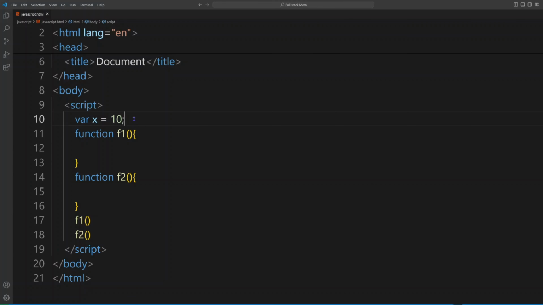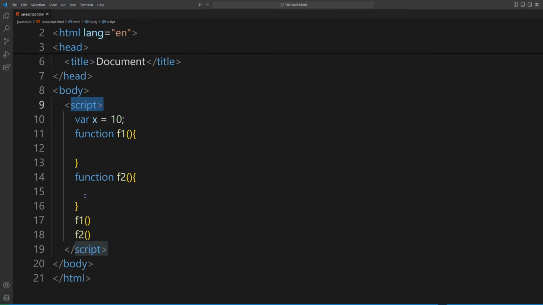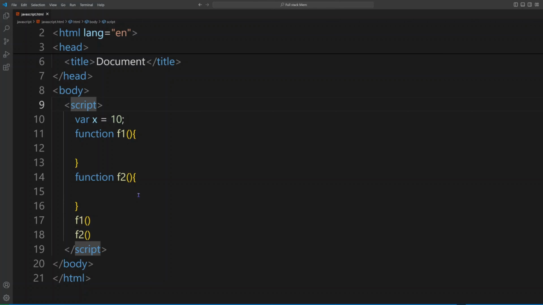So what we did here, we make this variable is module scope, meaning that the area from this script tag is starting and from it is ending, that area is called module scope. And basically whatever the script, it is module.